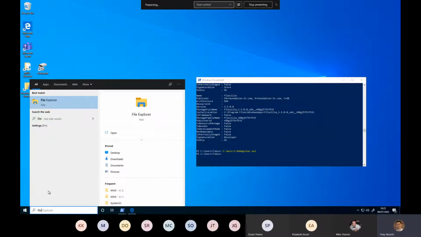We're also using in this environment FSLogix, which was an acquisition by Microsoft at the back end of last year, which is profile management software, which allows you to capture user profiles and add them and remove them to a desktop session dynamically.